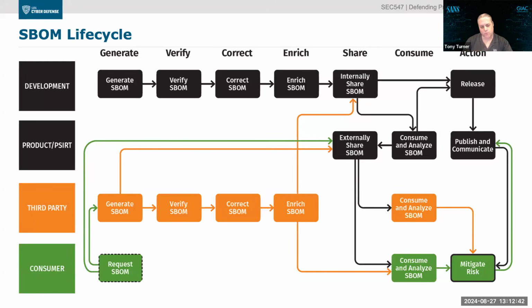Then at the very bottom, we have consumers. These are the people that are using software. Now, as a software supplier, you're also a consumer, so you may have multiple roles. You may be in the development swim lane for the software that you sell and deliver to market, and in the consumer swim lane for the products that you buy and acquire that then runs your business, right?